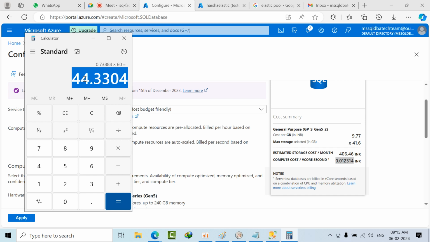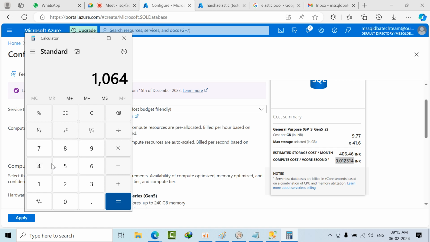44 rupees. Okay, 44 rupees per hour, times 24. We have 24 hours only, right? So per 1 day how much are we paying? 1064.